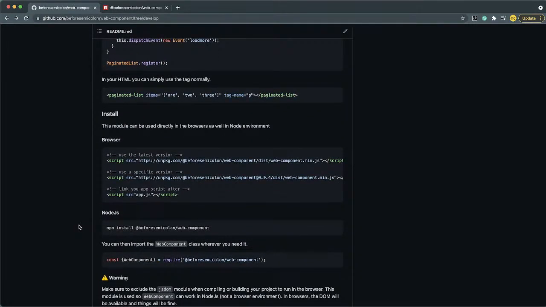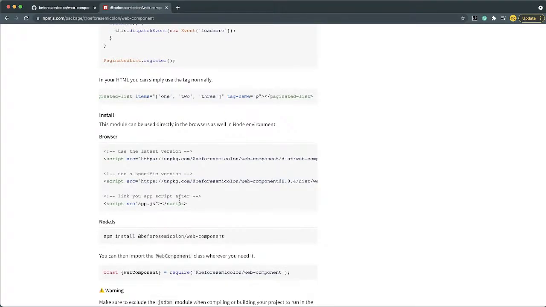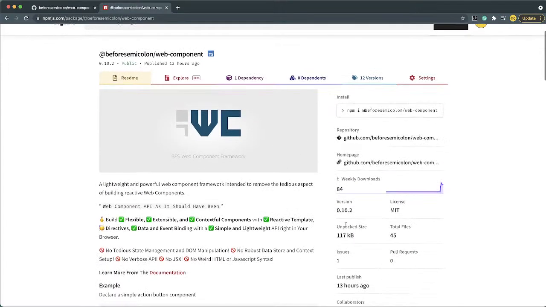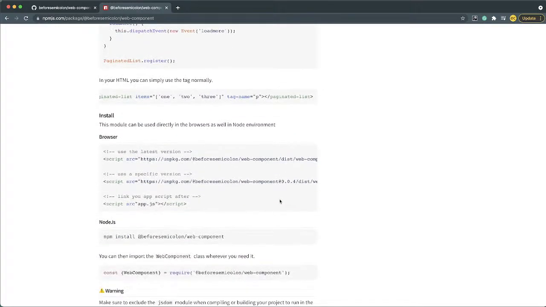I'm going to give you a quick demo right now. The way to install this, you can use npm, or you can do it directly in the browser. I'm going to do it directly in the browser. So I'm going to grab this link here, and I'm going to show you how ridiculously small it is. If you want to grab a specific version, you can use the @ here. Right now it's on version 0.10.2. I just pushed 2 bug fixes last night. So if you want to grab a specific version, you can just specify it in the link as well. I'm going to grab this here, and let's jump into the code.